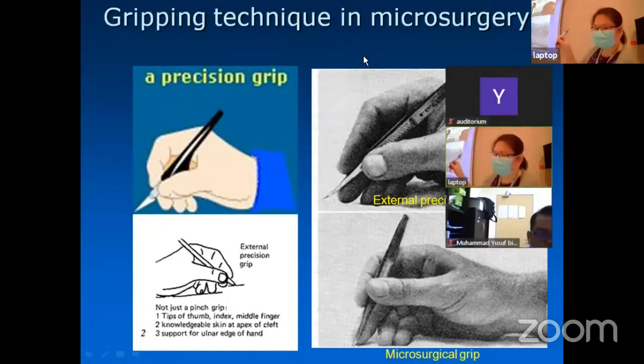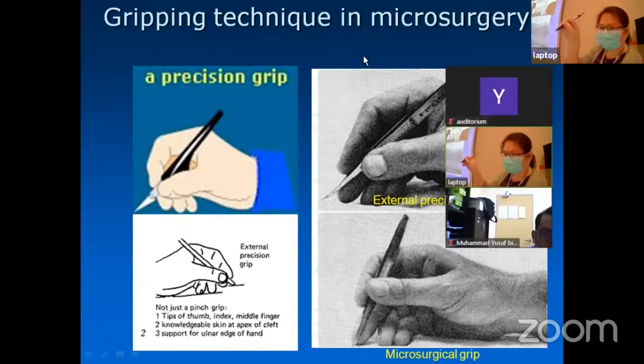But internal precision grip will be like this. Okay, can you see that? I'm not going to talk about internal precision grip. I'll be talking about this external precision grip as well as the microsurgical grip.